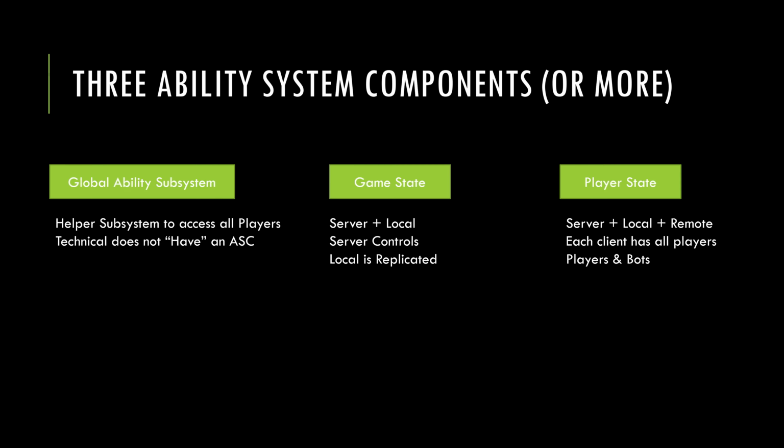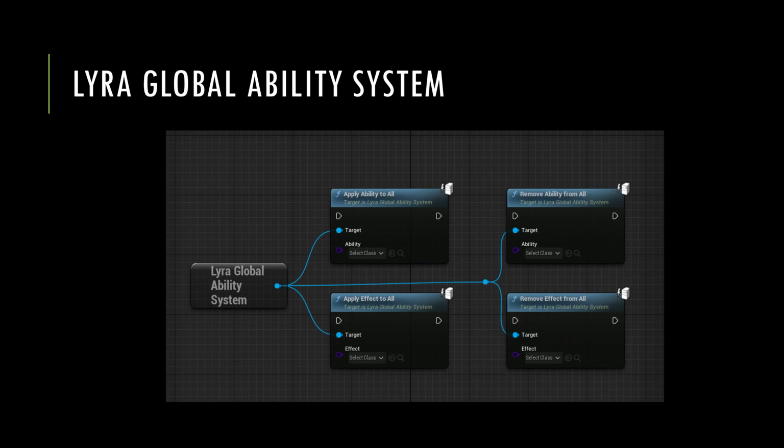And then there's the global ability subsystem, which is really not another copy of the ability system component. It doesn't have an ability system component attached to it, but it provides a couple of helper functions that allow you to add and remove abilities and or effects to players. And if you dig into that global ability subsystem, you'll see that there's primarily four nodes exposed to Blueprint. So you pull off of get the global ability system, and then you're able to either apply or remove abilities to players and bots. You can also apply or remove effects.